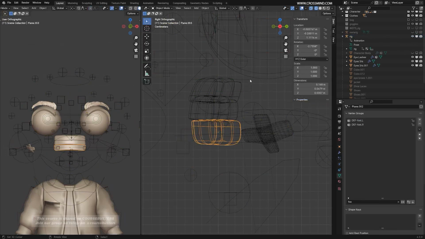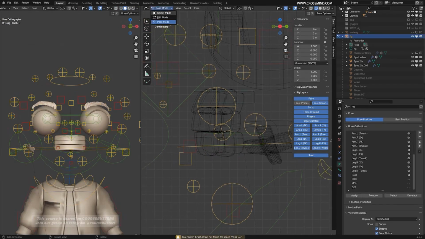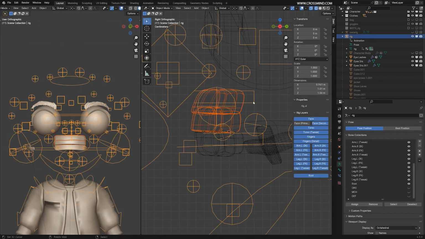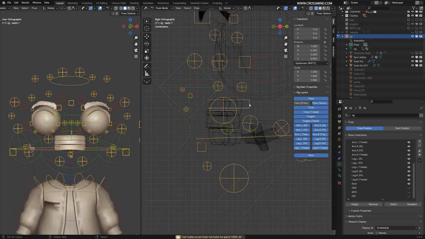Now I'm going to select this top teeth controller in the pose mode, then go back to object mode. I'm going to select the gums and teeth for the top part. Then I'm going to select this entire rig, in which we have this top bone selected within the pose mode. So Control P with automatic weights. Instead of that, we are going to choose bone because we don't want any deformation in the teeth. We just want the whole unit to move with that one bone. Let's see if this works.